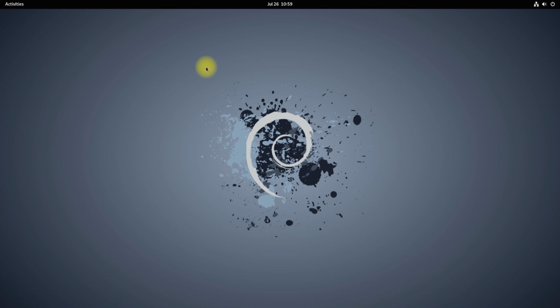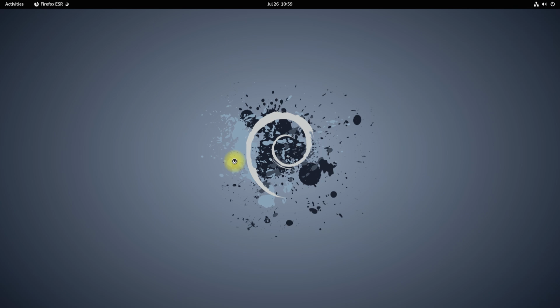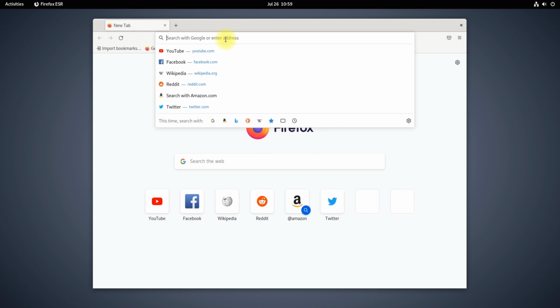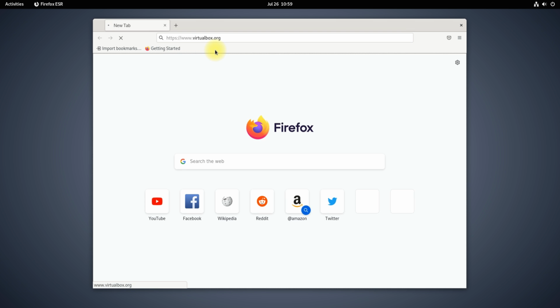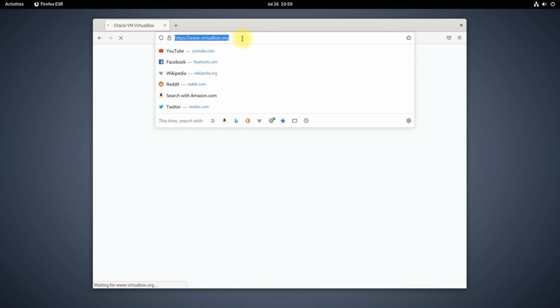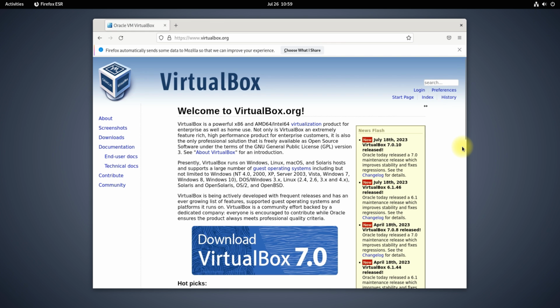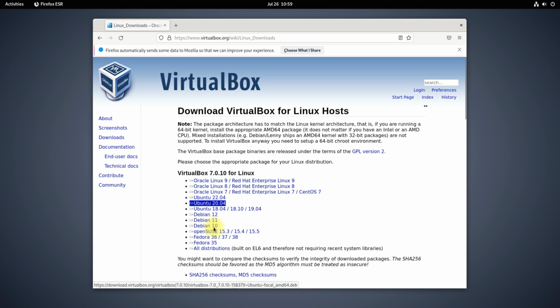So first thing to do is to swiftly open any web browser on your Debian. For us, we are using Mozilla Firefox. Head on to virtualbox.org. This is the official website for Oracle VirtualBox. From in here, you can go to the Downloads section and see Debian 12 in the list. Just click on it and download the VirtualBox installer Debian package for yourself.